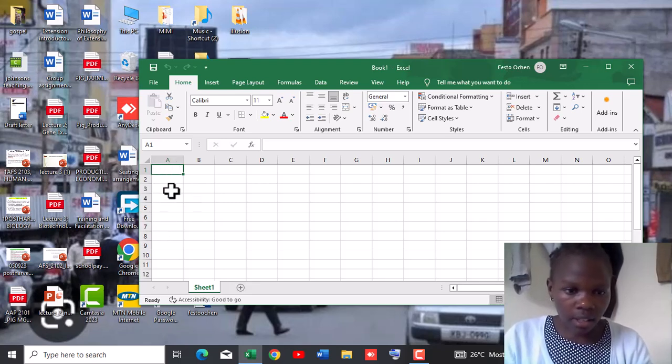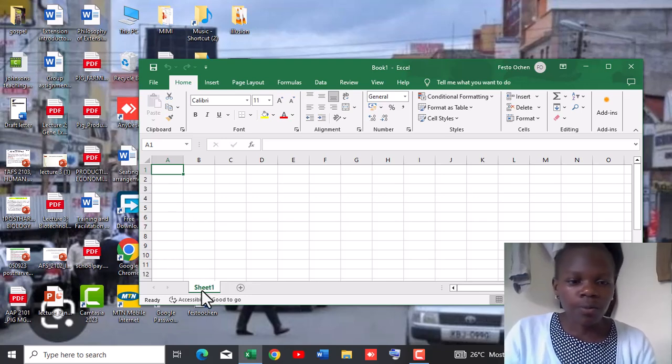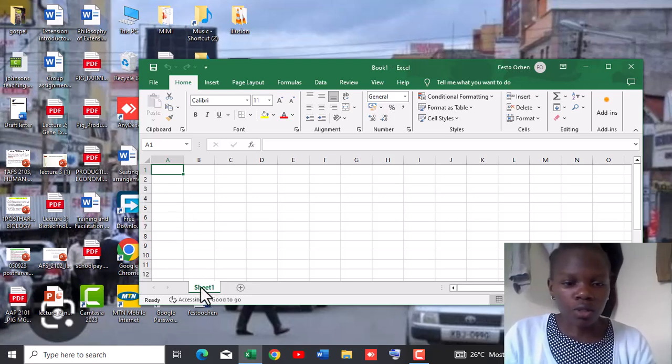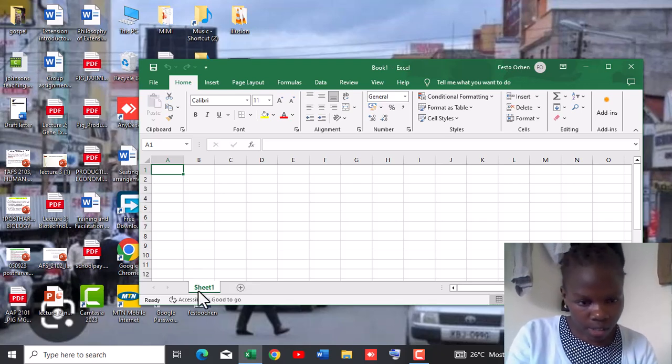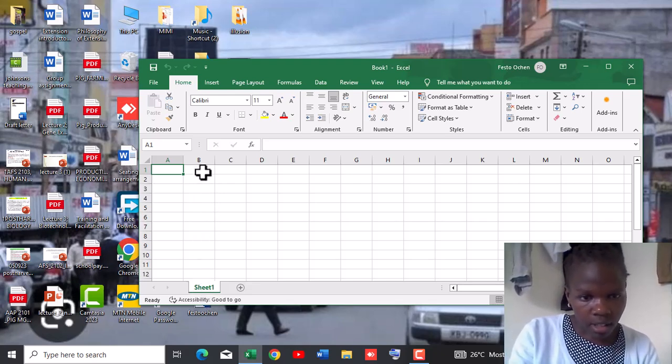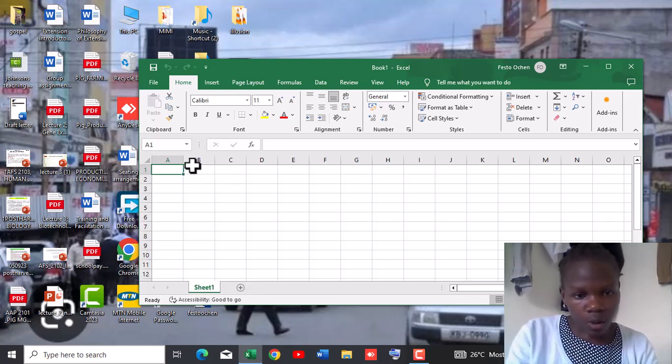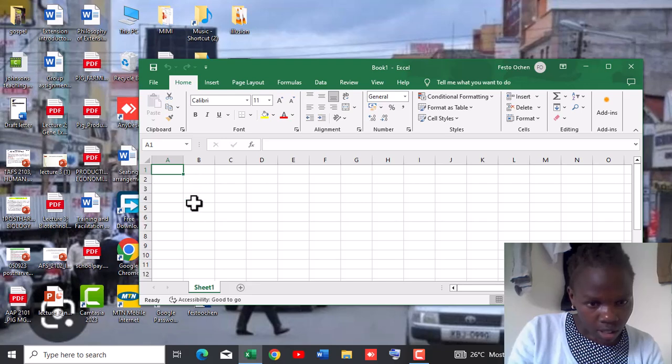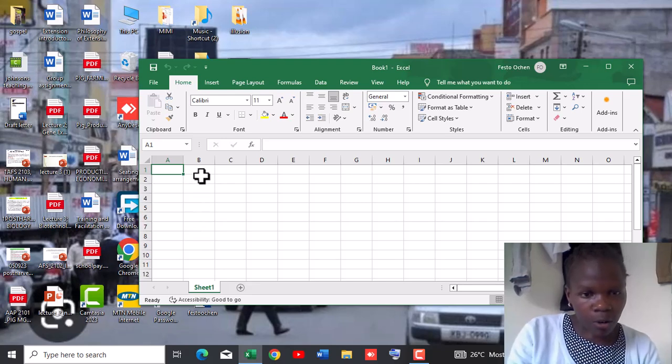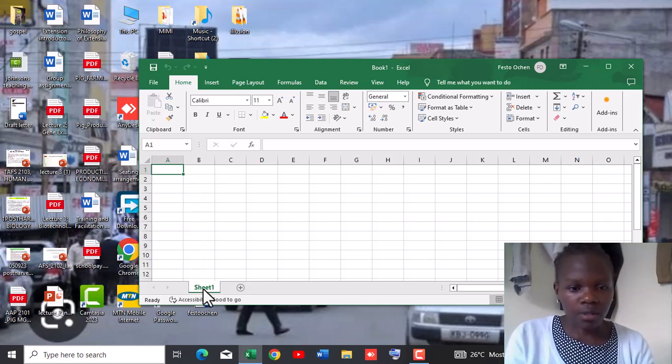Then another thing we should know is a sheet. A worksheet always appears like this. In most cases it is found under rows, a combination of multiple cells in a row is a sheet.